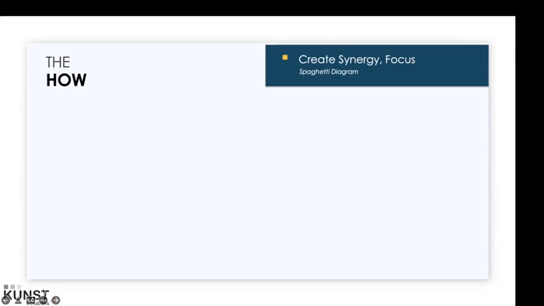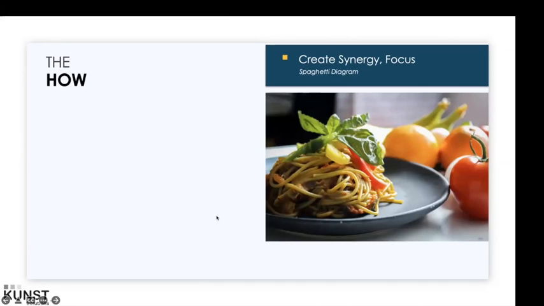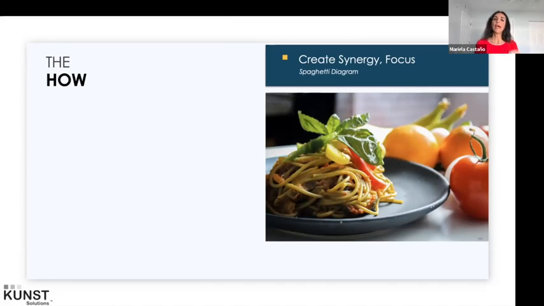Now, the next one is creating synergy and focus. Something as simple as a spaghetti diagram. You won't believe how much it is going to help you to visualize the redundancies within your process, to visualize how hard team members have to work to ensure that your equipment is up and running. So go ahead, create a spaghetti diagram, simplify the process, change how you're packaging things, change how your sanitation activities work, make it leaner. You're going to gain 20 to 30% uptime just by working on a spaghetti diagram, guaranteed.